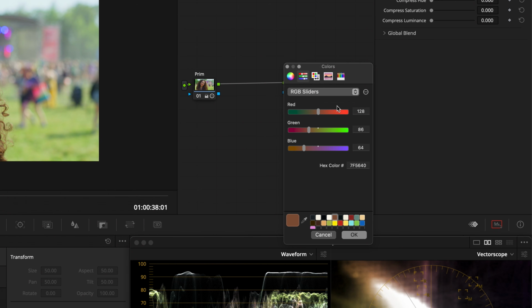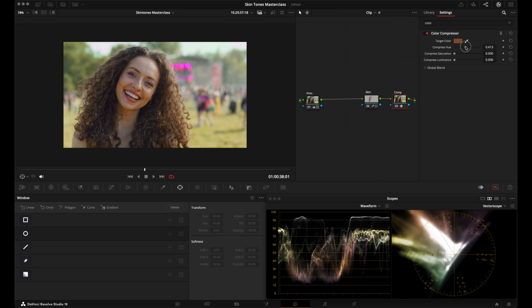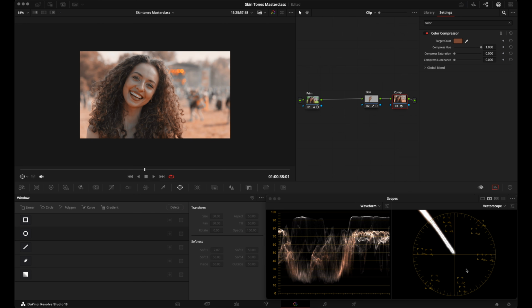By default, I think you might find yourself here in the RGB sliders or the grayscale sliders. Come up here to this menu and select HSB sliders. And then in the context of skin tones, the hue that you want to set it at is going to be somewhere between 18 degrees or 25 degrees. And then once you've selected that hue, you can click here and drag and save that as a preset so that in the future, you're not having to set those values every time. So I'll hit OK. And then now let me show you what's happening. If I grab this compress hue, and I bring it all the way, it takes all the hues and it compresses them into that one hue.